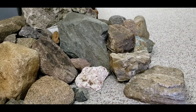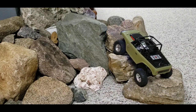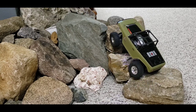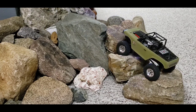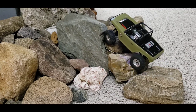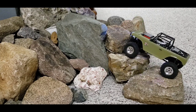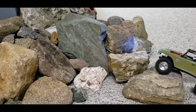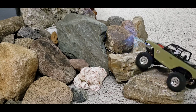And I'll just round out the video with a stair climb with the Hyrax. I've gotten to where I pretty much know the line on this. You can do it pretty well. But again, these tires are different than the, trying to drive and talk at the same time. They're different than the Patagonias because they'll bite. And Patagonias have more of a, I don't know, they slip a little more.